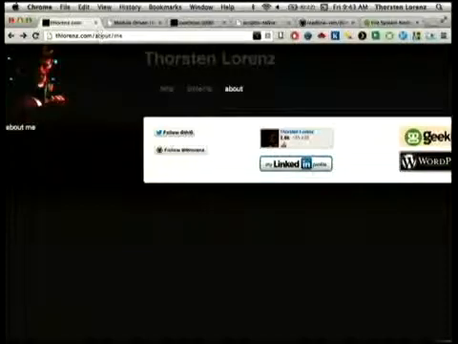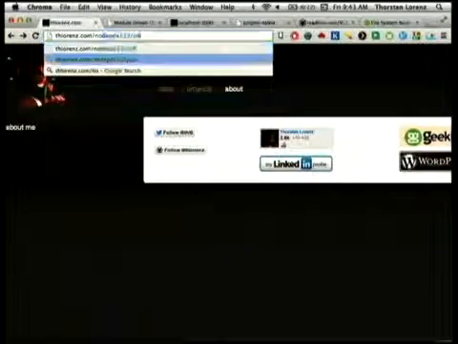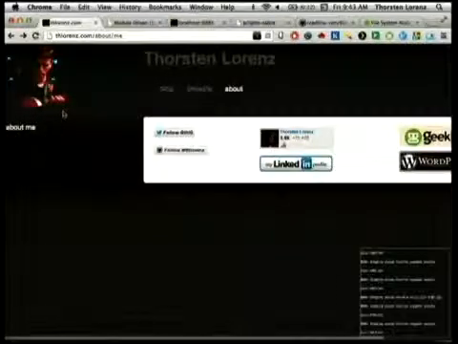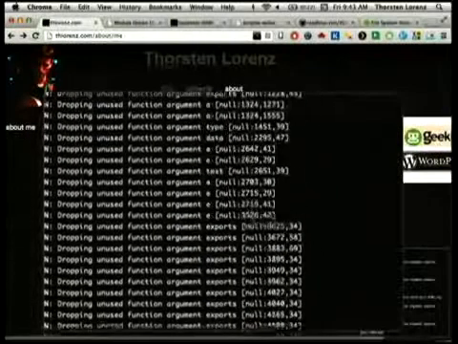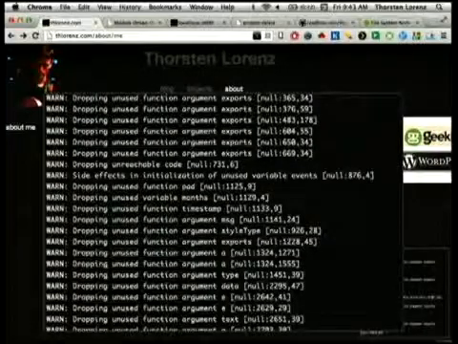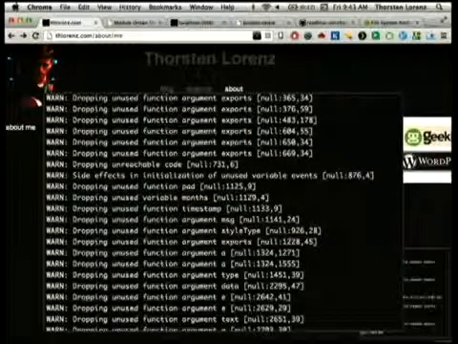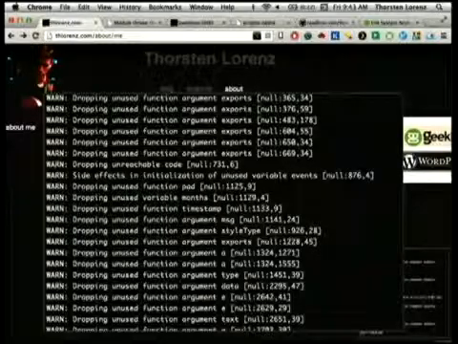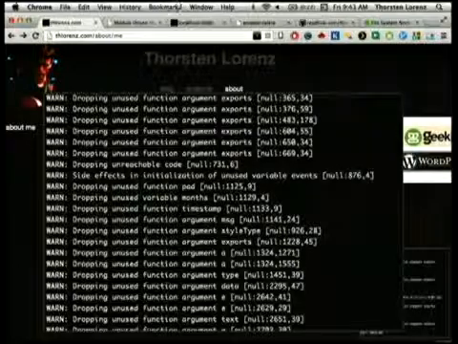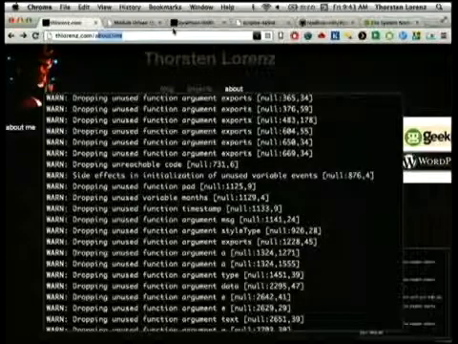So right now there's no terminal, but if I go to a very secret token, I can actually turn on Hyperwatch. Now I have a terminal here, and I can see my output that was rendered on the server. So I can inspect if there are problems in production by just turning that on. And if you would go right now to the web page, it will also be there because now it's turned on. So let me turn that off.